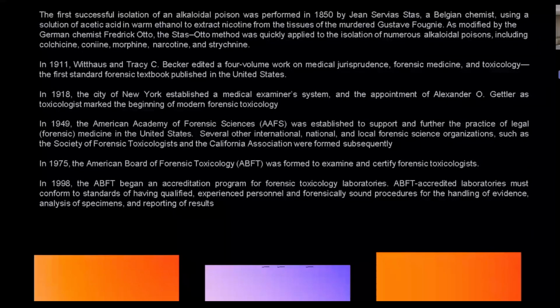Okay. This is the isolation of the alkaloidal poison. Alkaloidal poisons are present in plants; plant compounds have alkaloids in them. This is alkaloid poison. This is nicotine, through which there was a murder, and they were able to isolate it and know that nicotine was present and the death had occurred out of it. Generally we also have many toxins like colchicine and quinine. Conine is from Conium maculatum, which also caused death instantly.